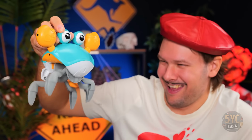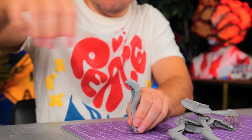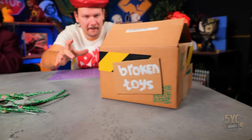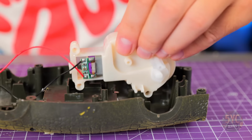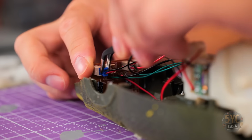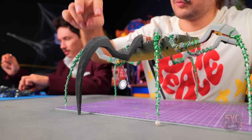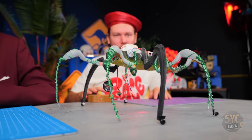Of course, the aquarium can be fun too. These pinchers could use some extensions. Grab some broken toys for a few spare parts. Now things are about to get really wired. You can never have too many pinchers. He's ready to rumble, or hit the disco, whatever comes first.